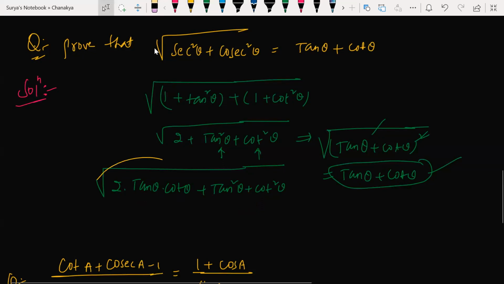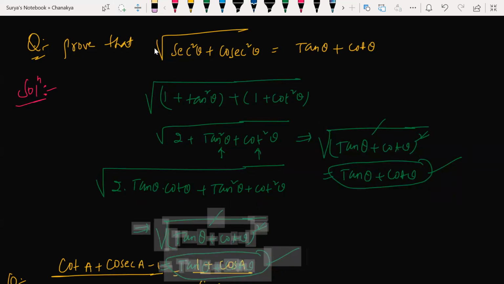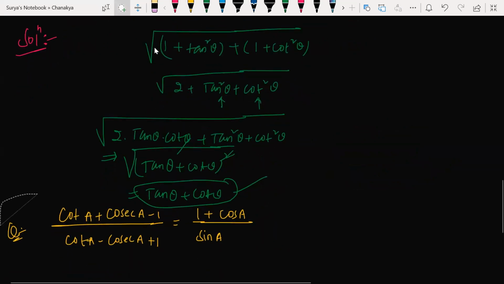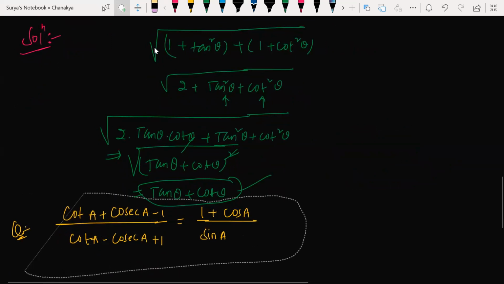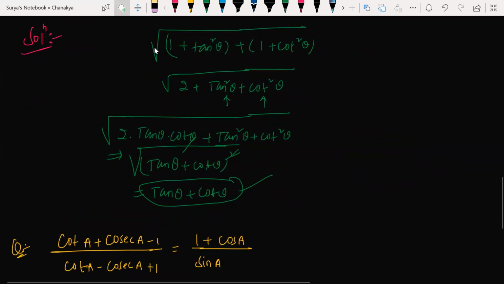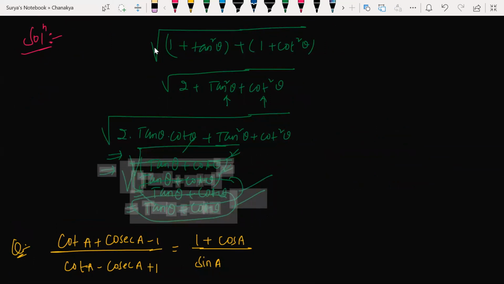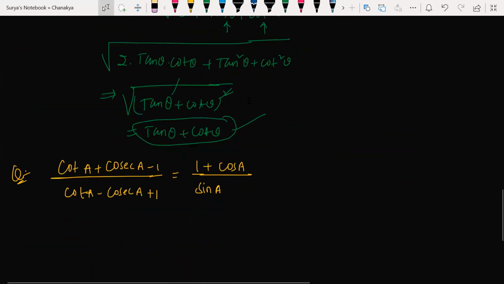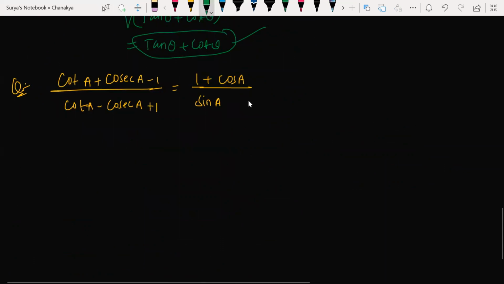So now this can be written as a plus b whole square. A square plus b square plus 2ab can be written as a plus b whole square. That is how I wrote it here. Any doubts? Any doubt, guys? Tell me. You can prove it in any way, whatever method you wish to.